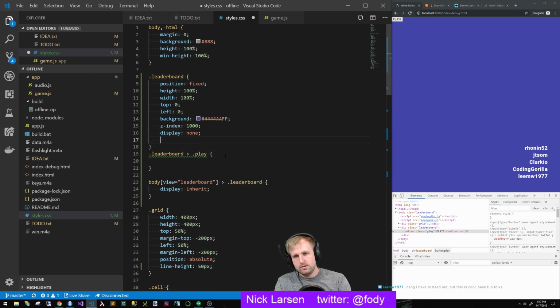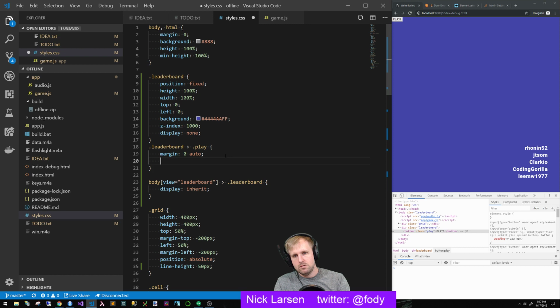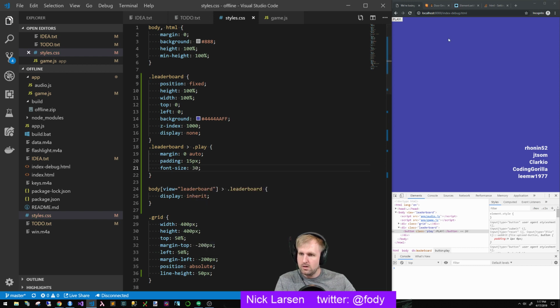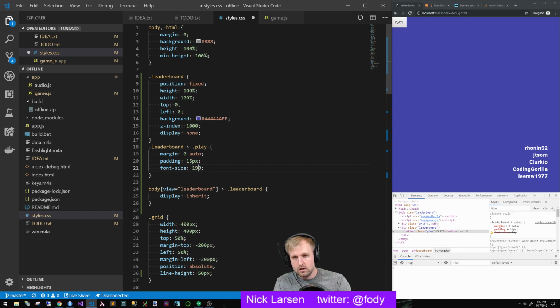Maybe what we want to do here is say margin 0 auto. That should center it. We would like for it to have some top margin. First off, let's give it some padding, 15px. Font size? I don't know. 30? I don't know how big that is. Let's go bigger. Let's go 100.